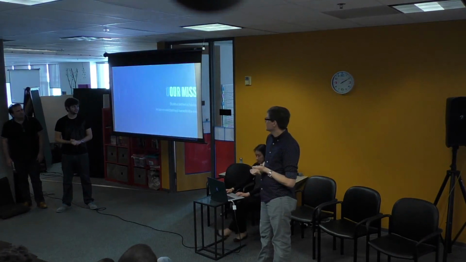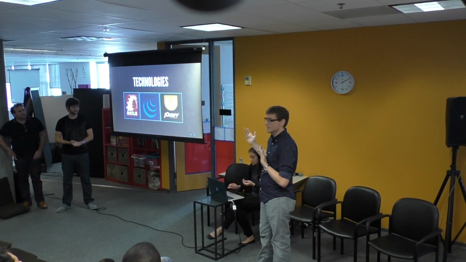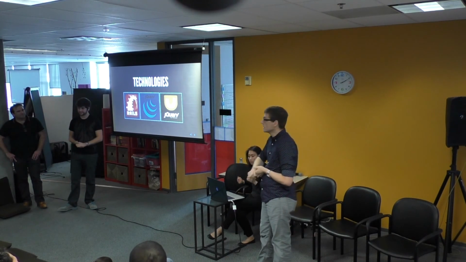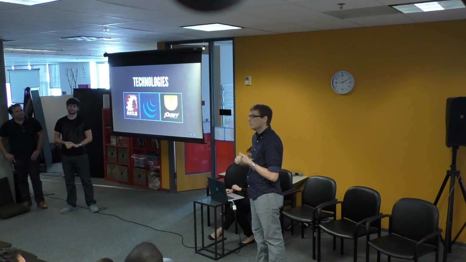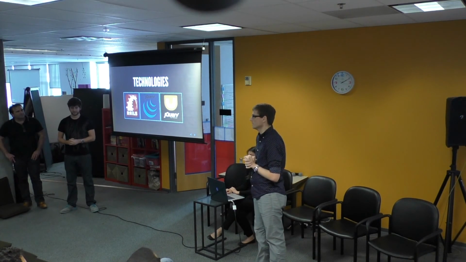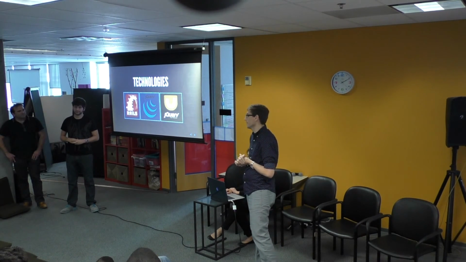So that is Active Schema Designer. The technologies we used to build this, we focused on Rails, jQuery, and jQuery UI. We had intended to bring in some other libraries to do that, but I'm going to turn it over to Sky to tell you a little bit about that.